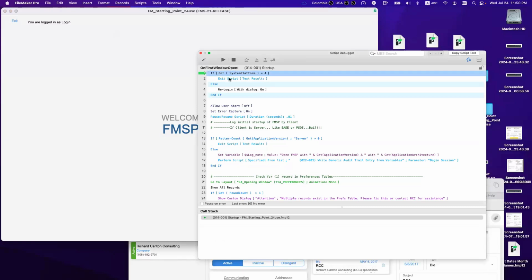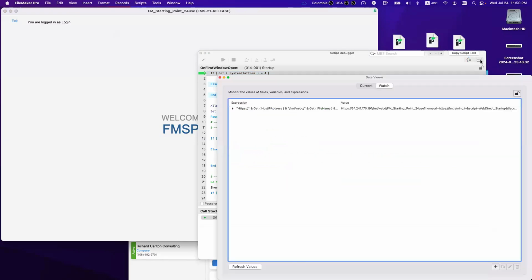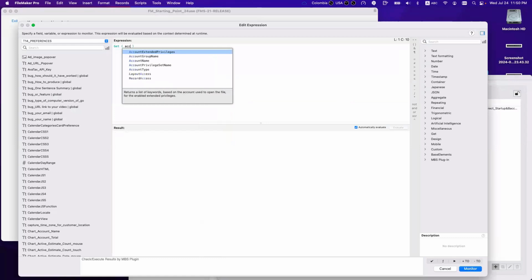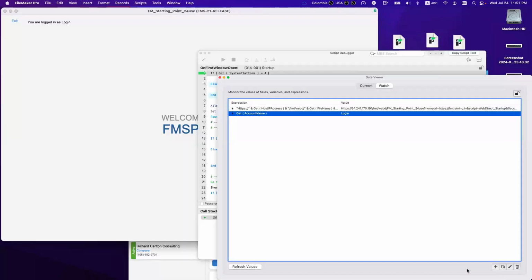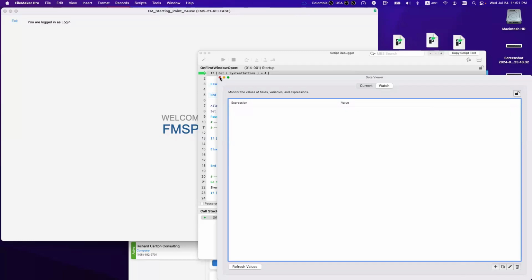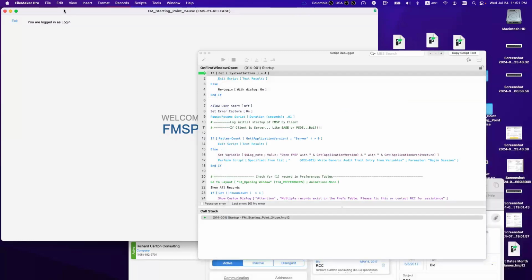The file is opened using the login account, the one that I put in the file options.